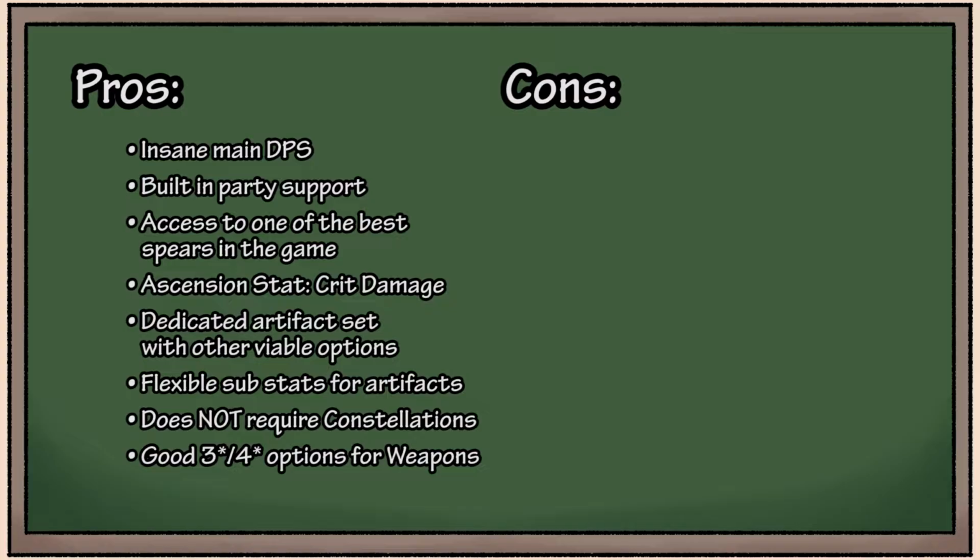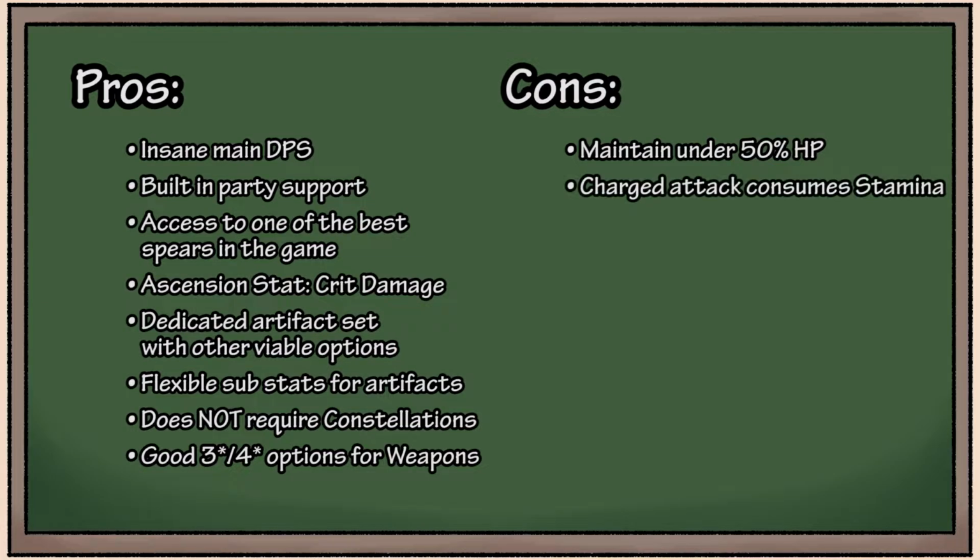For cons, she needs to consistently maintain her HP under 50% to maximize damage. This makes it pretty risky because for harder content like Spiral Abyss, it can get very punishing if you are very low on HP. Charged attacks are her main source of damage, but consume stamina if C1 is not unlocked. This makes her exposed to danger on the battlefield if she cannot sprint. As a result, party compositions can be restricted if she lacks the sustainability. You'll most likely want to have a shielder and someone with controlled healing.